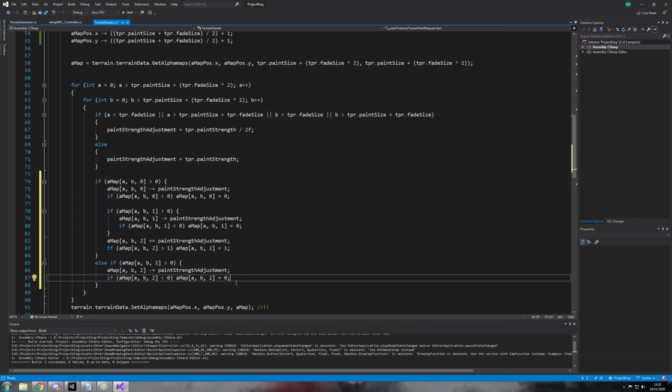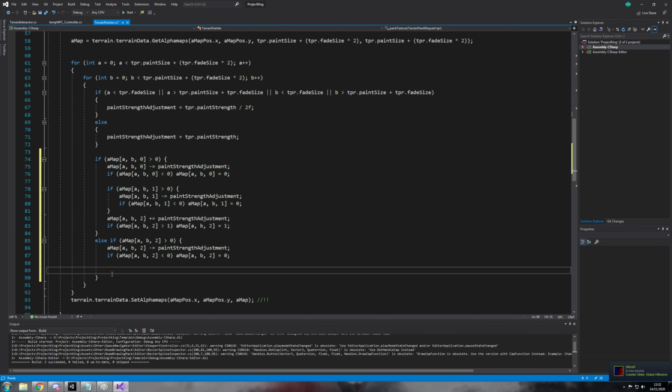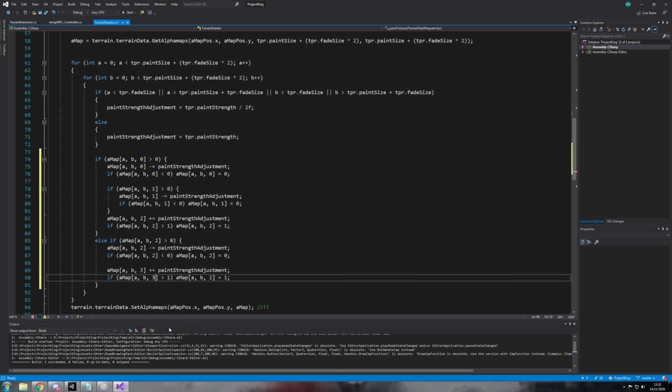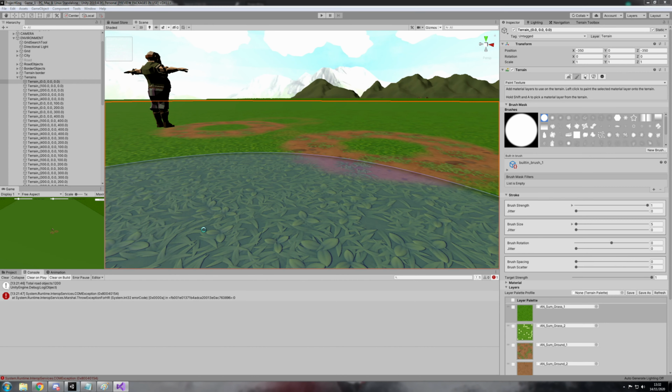We don't have an additional layer here. We just have layer 3, which we want to increase. And that's it. Actually, that's all we need to do.